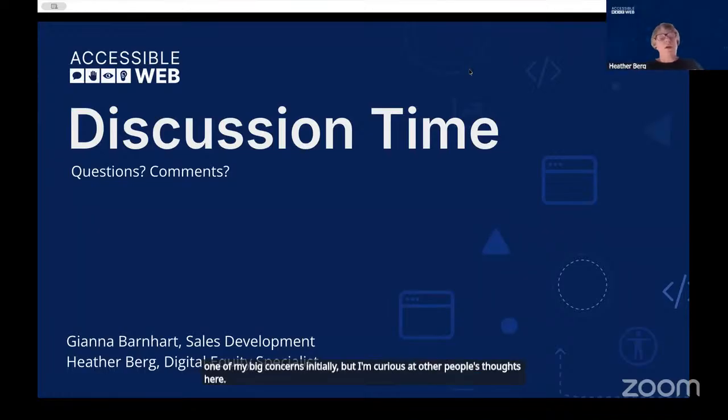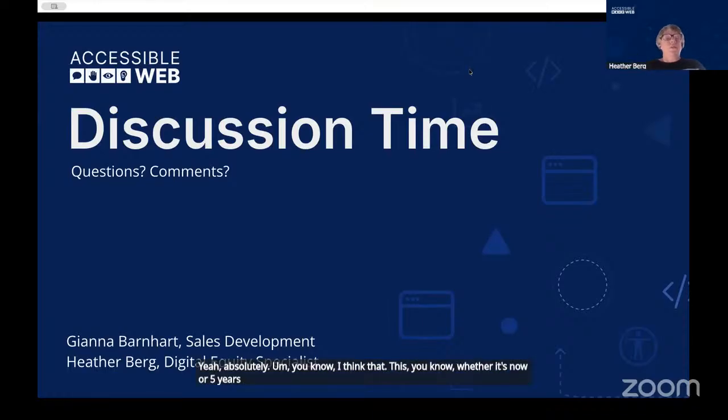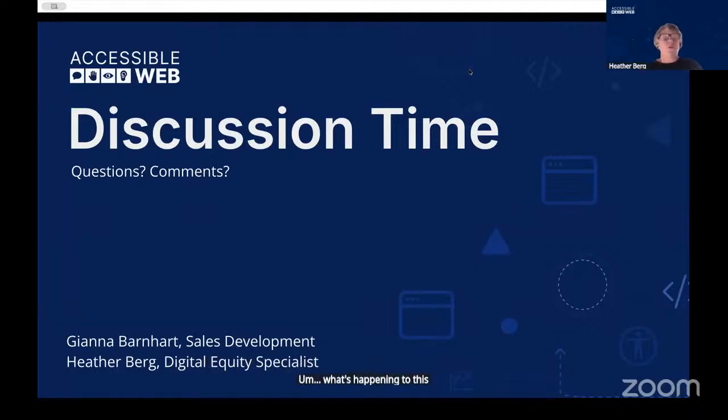Yeah, absolutely. I think that this, whether it's now or 5 years down the road, also leans into one of those things we talked about around privacy and security. I mean, what's happening to this information? Who's using it? Where is it going? If that goes unchecked or unregulated, I think the implications could be pretty devastating and far-reaching.